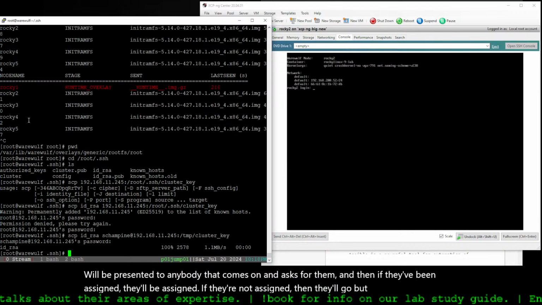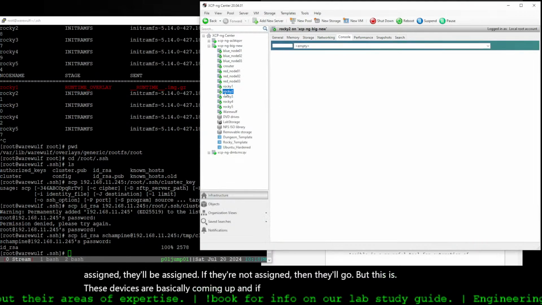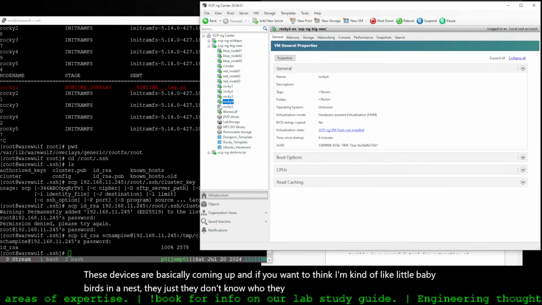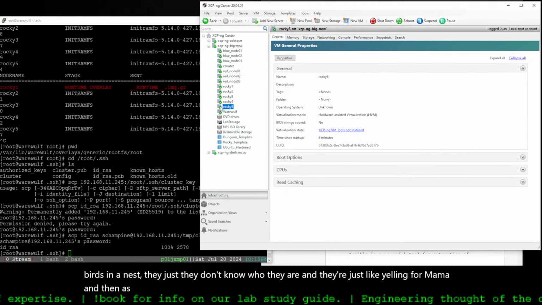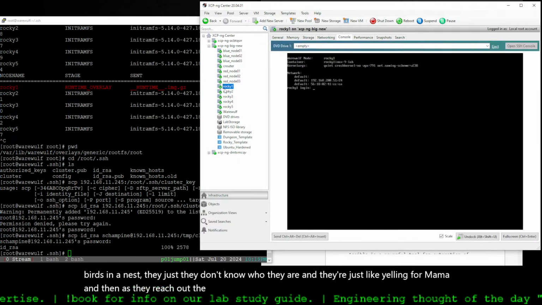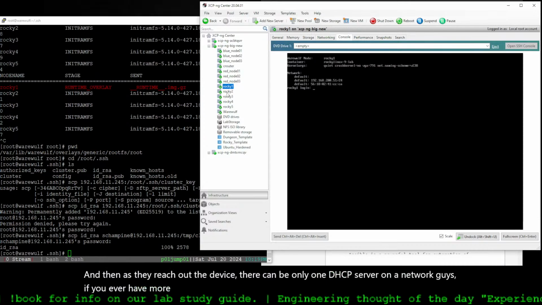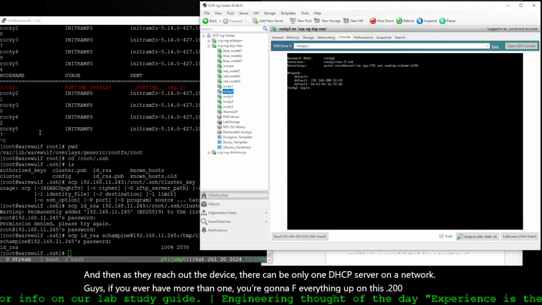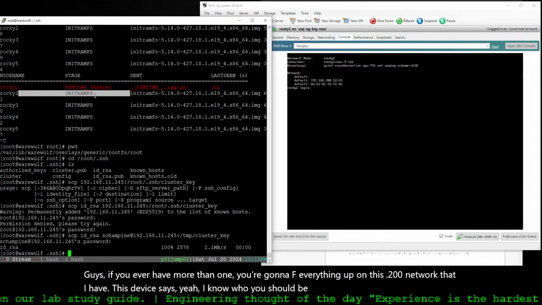But these devices are basically coming up, and if you want to think of them kind of like little baby birds in a nest, they don't know who they are, and they're just yelling for mama. And then as they reach out, there can be only one DHCP server on a network, guys. If you ever have more than one, you're going to mess everything up. On this .200 network that I have, this device says, yeah, I know who you should be, and it gives them this stuff.